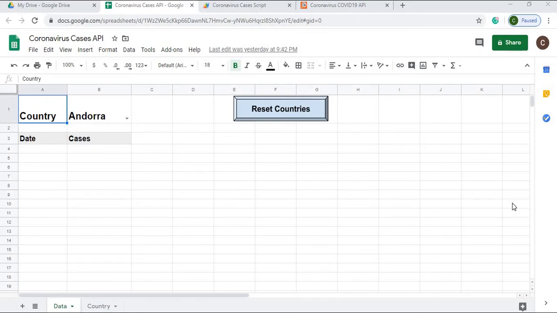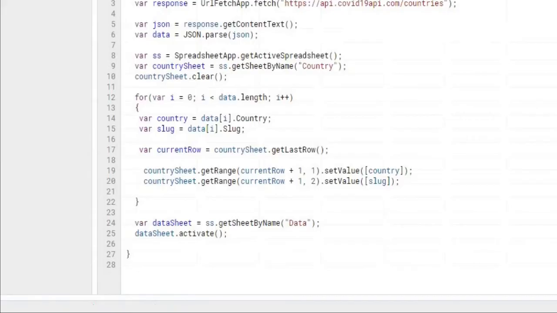Next, we're going to build our script to get the data for the date and cases for each country. And we're going to call another API to do that. So I'm going to go back over to our script screen where I got my get countries, and I'm going to start a new function down below here called get data.